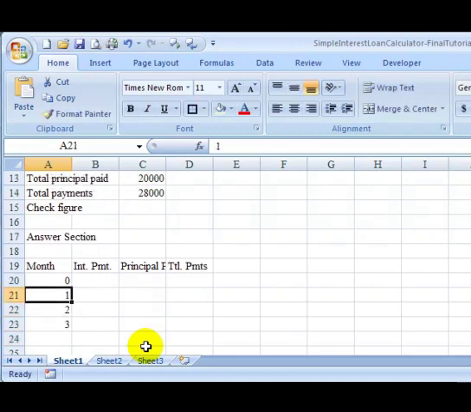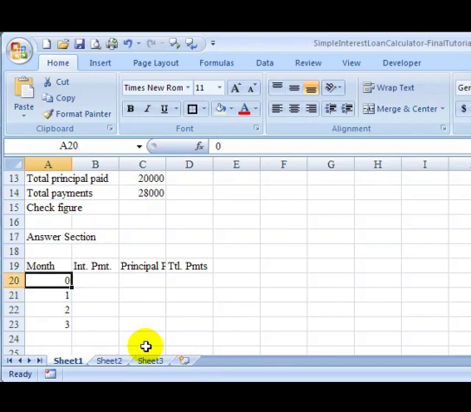and I just want to forewarn you, I'm going to create this answer section two different ways. One way in which it can only handle a 48-month period, no shorter and no longer, and then I'll redo it to be able to handle any period from 1 month on up to 360 months, which would be 30 years.